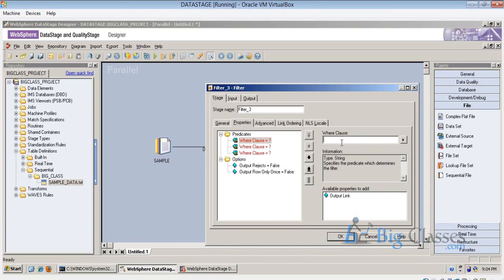In the first where clause, you are splitting the data based upon department number equals 10, then department number equals 20, and department number equals 30.